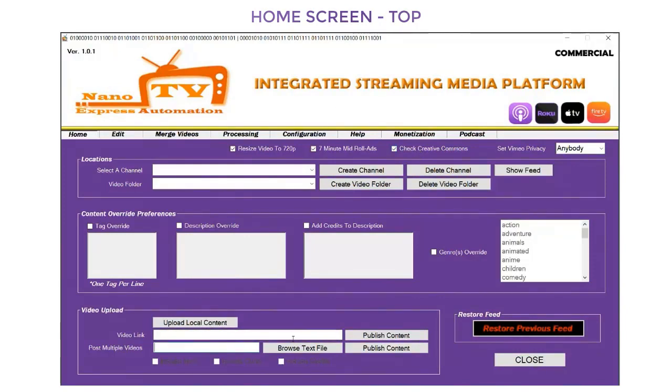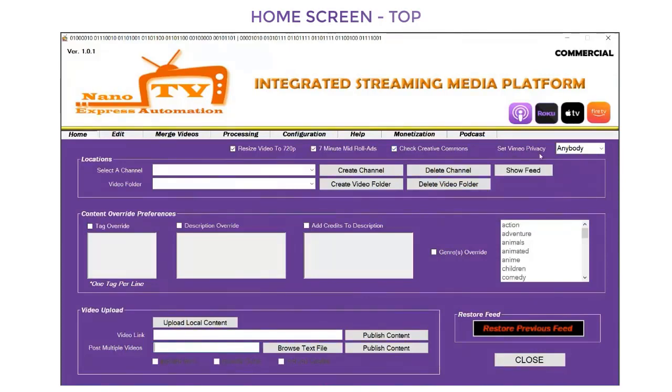That's again down here, if let's say it's a text file and you got 40 videos in there and it gets to the 39th video and it's not Creative Commons, it'll just skip it and put the other one in there. But when you go back and look at it, you'll see, well, there were supposed to be 40 videos posted, but only 39 posted. Chances are one of them didn't meet the Creative Commons qualification if you have this checked.